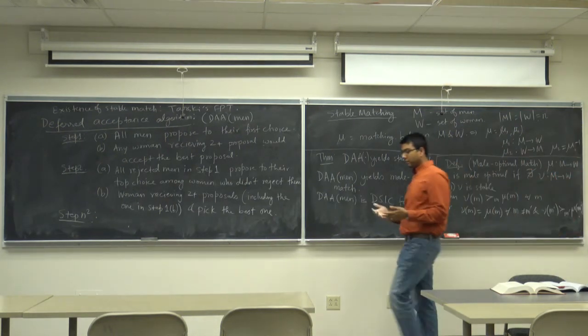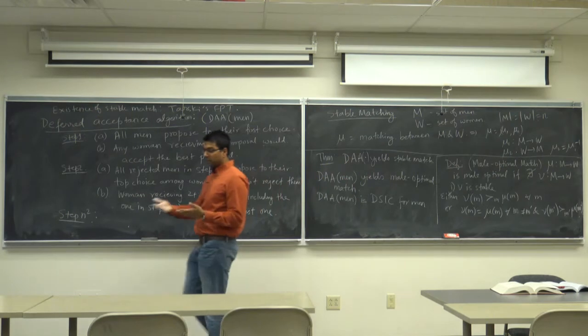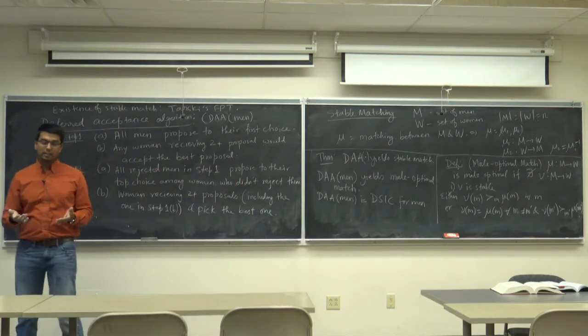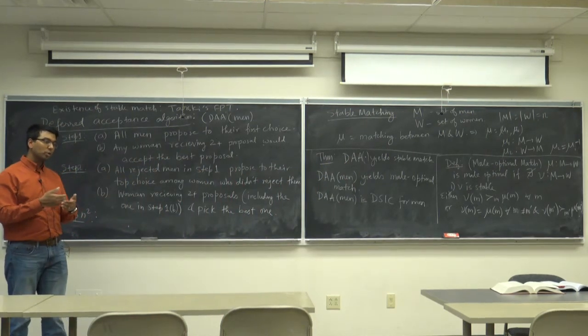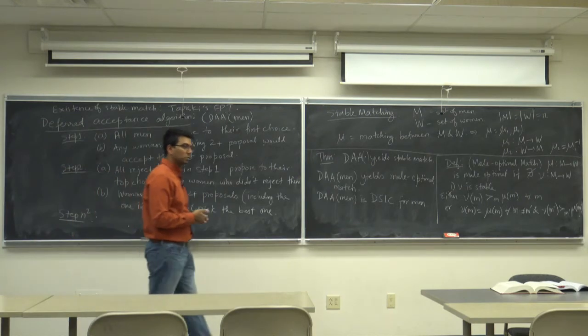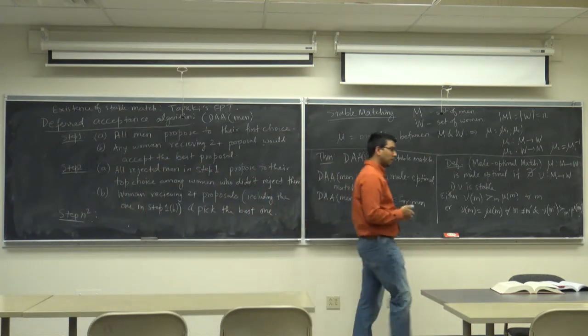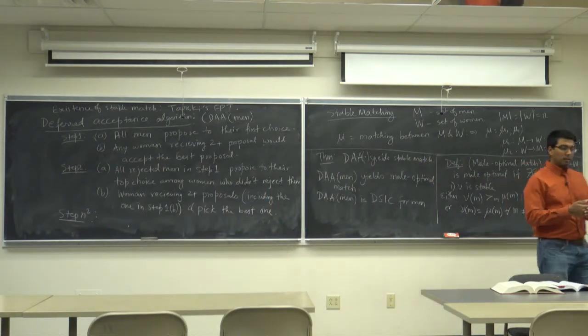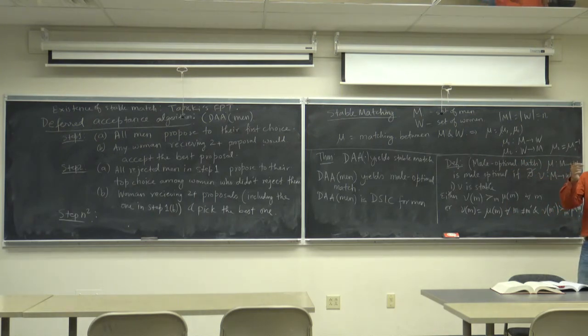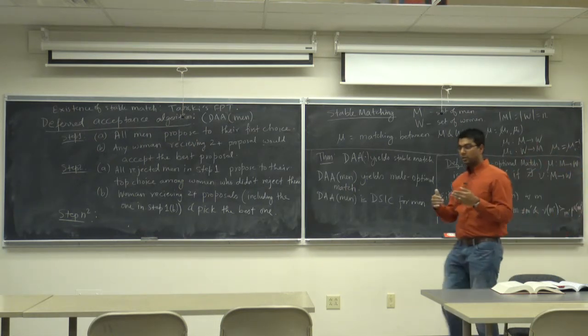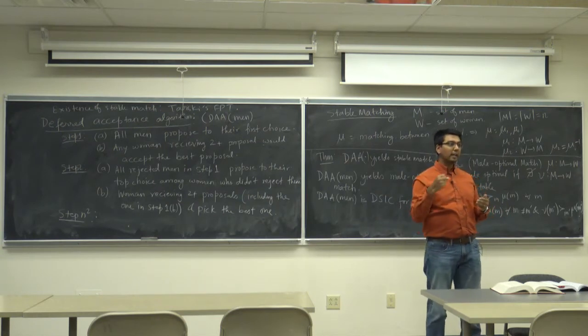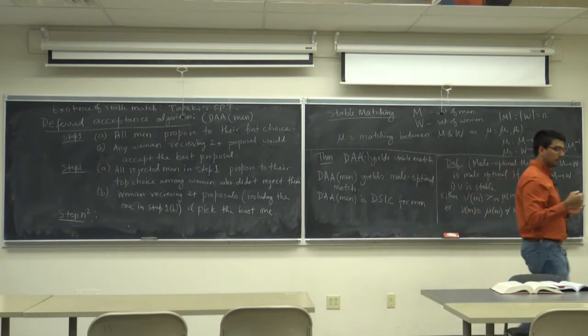But if you have a case, for instance, in the Google AdWord case, you have a budget constraint. You don't want to pay more than $15 per day to Google. How do you do that? The way you will run the algorithm is you will start with the highest price, and then you'll reduce the price. And every time the price goes below a certain level, somebody will clinch an item.